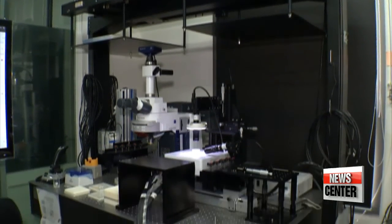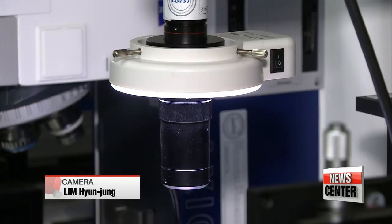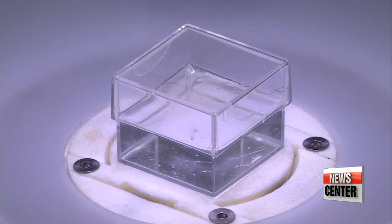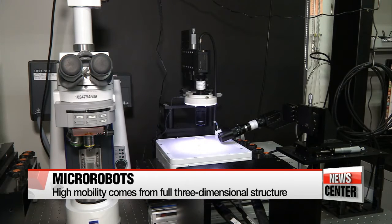The latest development has also been able to overcome one of the most difficult challenges confronted by previous micro-robots, which is mobility inside blood veins and navigation towards the target location. The 220-micrometer-long, 60-micrometer-high robot is invisible to the naked eye. It can move 340 micrometers per second, more than eight times faster than its predecessors. Its high mobility comes from its three-dimensional structure and processing technology, similar to those made by 3D printers.